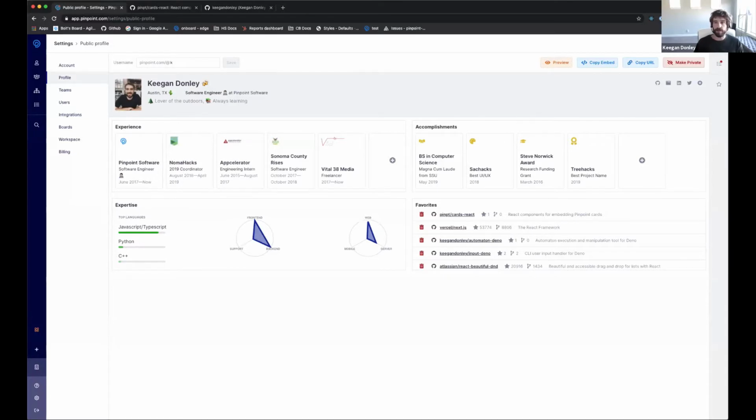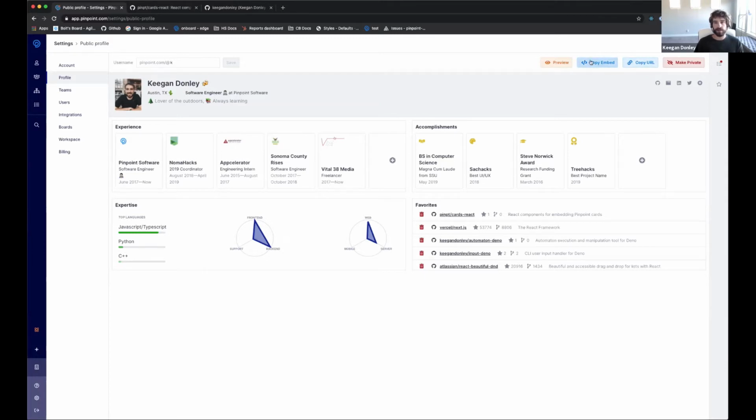Let's see. So now that the profile is out in public, I just wanted to reiterate all the different ways that you can share it, so we can try to get our own profiles out in the wild. I know I've shown some of this, but I also rolled out some new sharing options yesterday afternoon. As you've seen before, we have the ability to copy the embed code and the ability to copy the actual URL. This URL is what you want to share on social media, like Slack, Twitter or LinkedIn. This is what it'll unfurl and show you the nice little preview image.